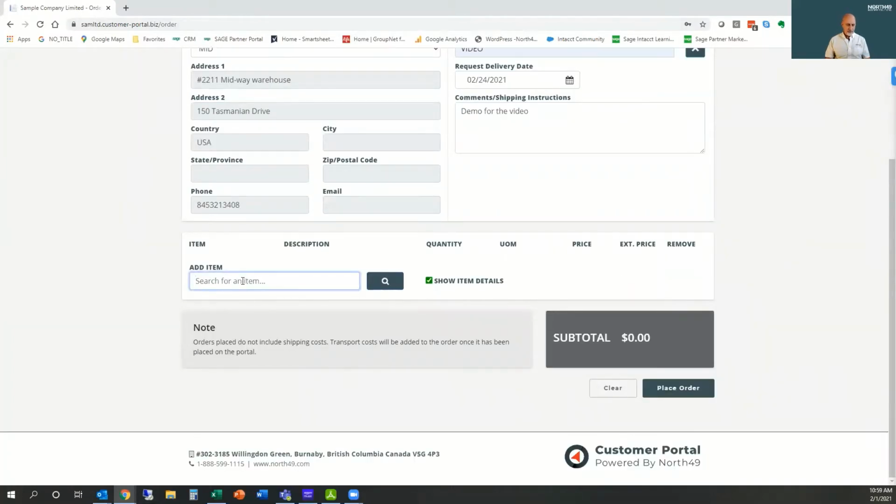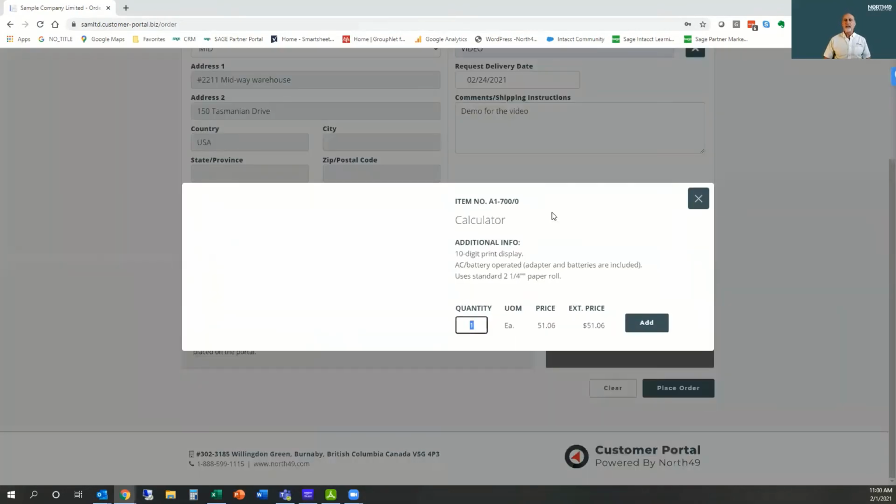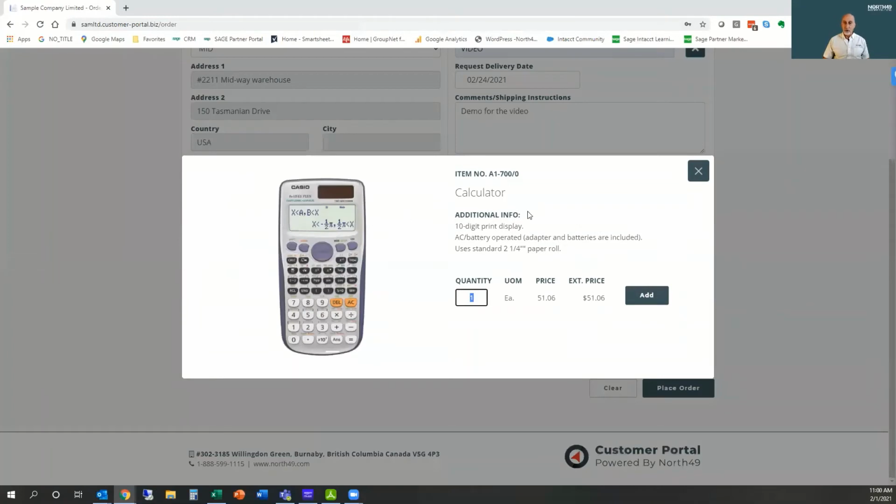type something of the item description or the item number out of Sage 300. And what we will do then is we'll run out to Sage, find anything that satisfies what we're typing. I have to click either this magnifying glass or the enter key in order for us to go out there and search. And then when that happens, I can simply click on any of the items that show up there, and it's going to come back with a display of what I'm ordering.